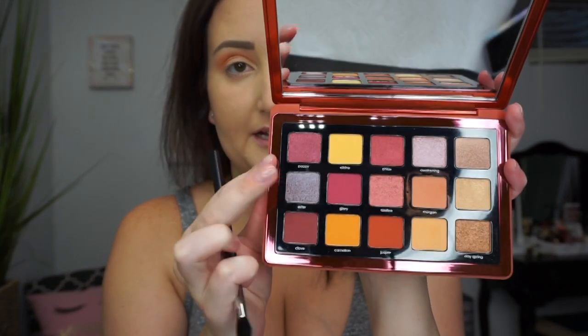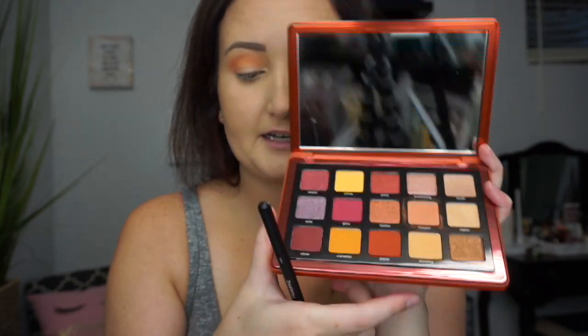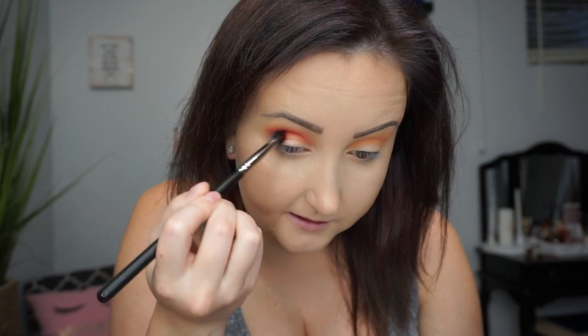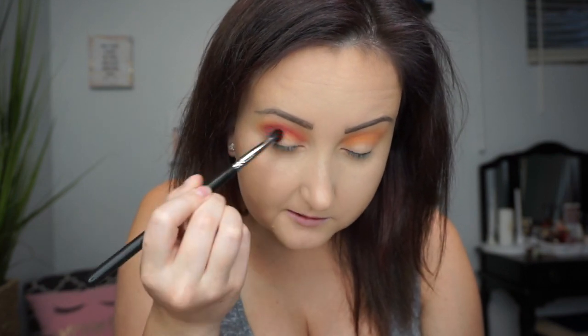Alright, next I'm going to go in with my Morphe M411 and I'm going to dip into the shade Glory. It is the pretty berry shade in there, right there. This palette is so convenient. I feel like this is the perfect size because it's a standard size, at least it looks that way compared to Anastasia and stuff. So you're not getting huge pans, and I feel like the price point definitely helps because it's $65. So I really hope she continues to do more palettes in this size because I think this is genius. And I think it will really help her brand out. And then plus more people can try out her formula because I do really like her formula.